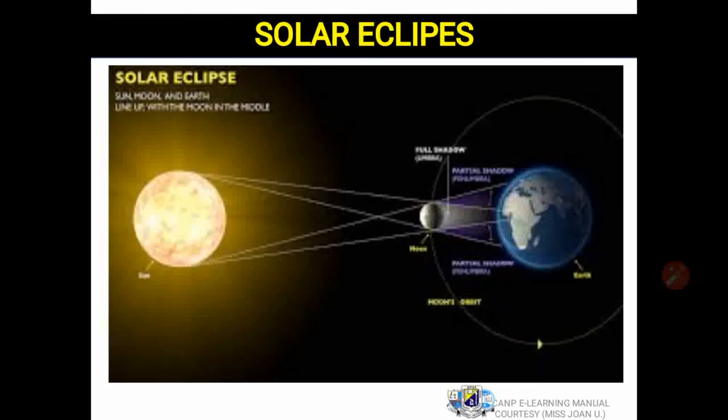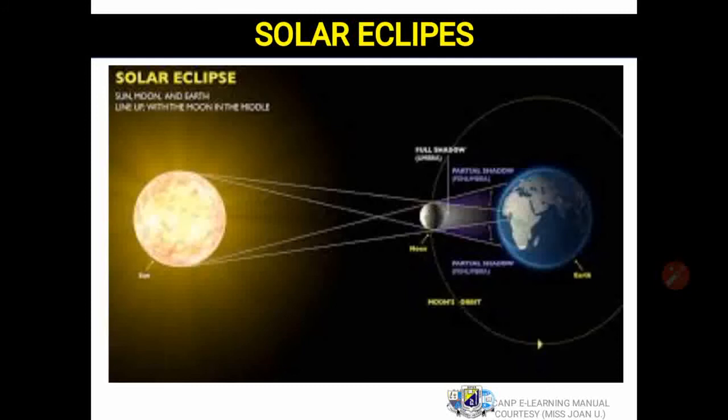Okay, I've experienced it once before, and I thought at that time that the world had come to an end, because it was actually in the afternoon, and all of a sudden we experienced darkness. It was dark for some time before it moved out. I was so curious and I asked, what happened? Then I was told it's eclipse. All right, some people call it eclipse of the sun.